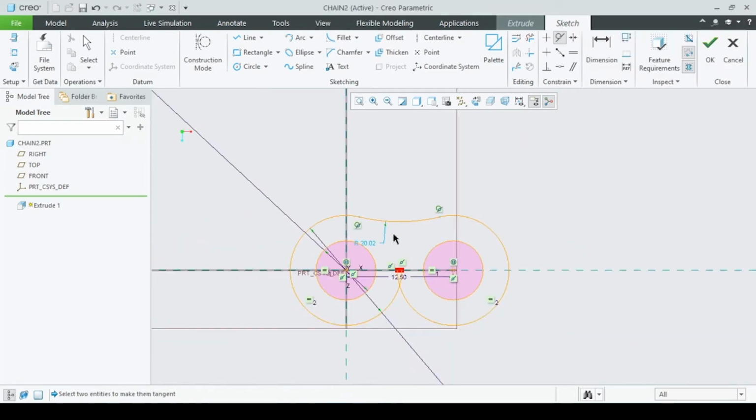Now you should mirror it. So for mirror I need a center line.